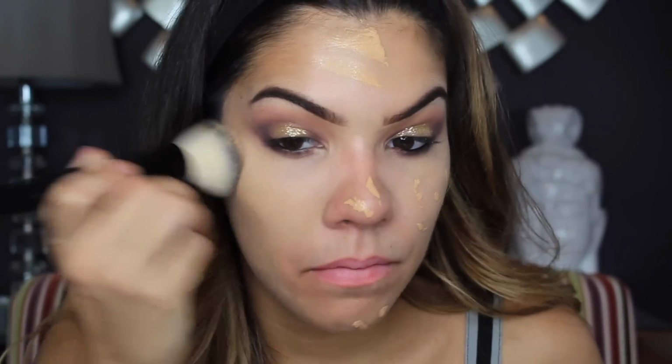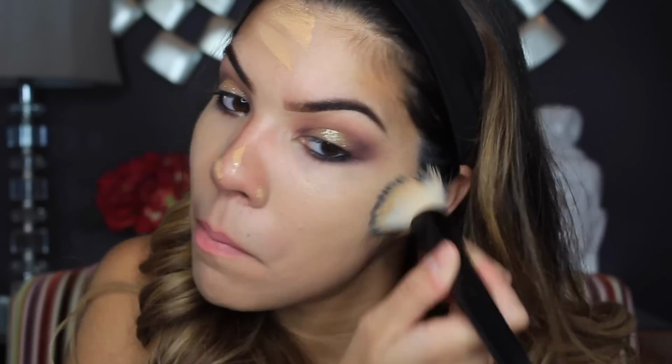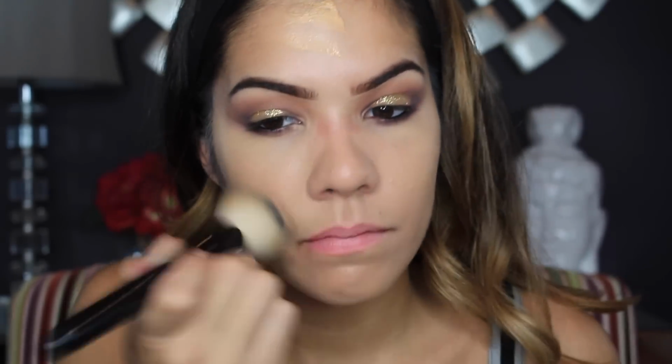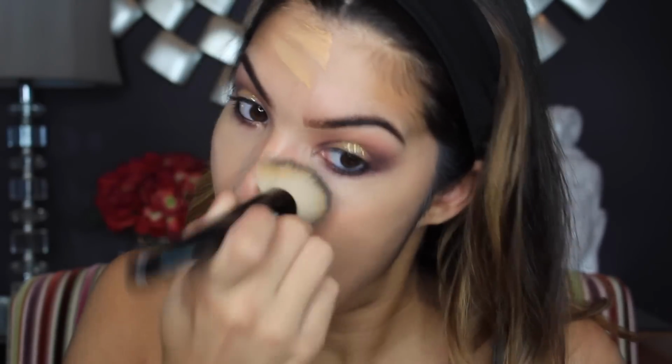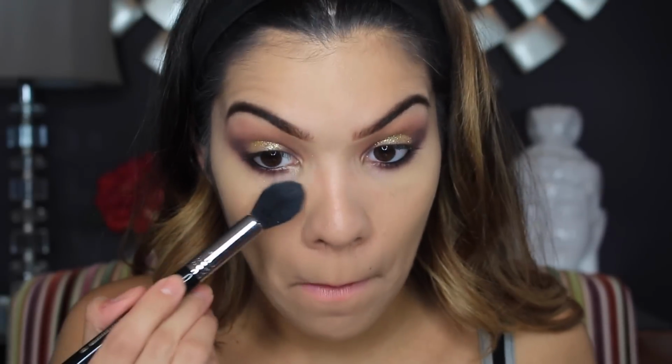Next, I'm going to take my Estee Lauder Double Wear Foundation on a Coastal Scents small stippling brush. It's just a Coastal Scents brush, and I'm just going to be blending that all over my face, per usual, nothing special. That's why I sped this part up, because sometimes I put it in my videos and sometimes I don't, but I just figured I'd put it in. But again, nothing special, just tapping it into my skin and then buffing it out.